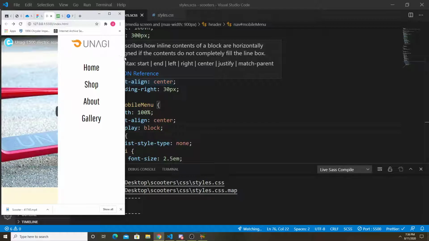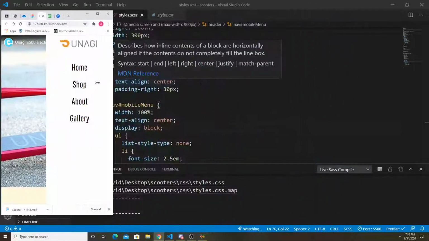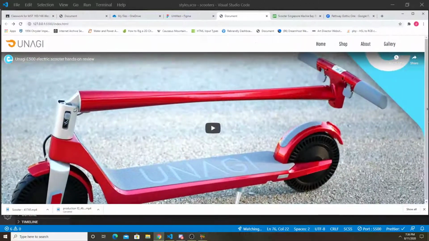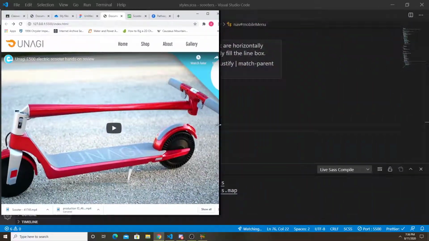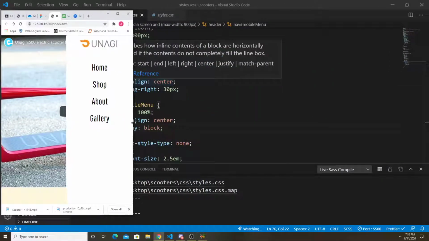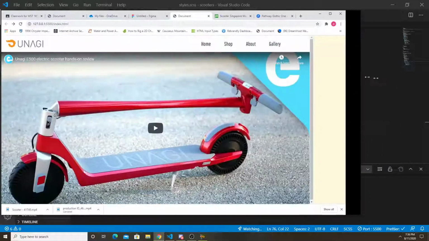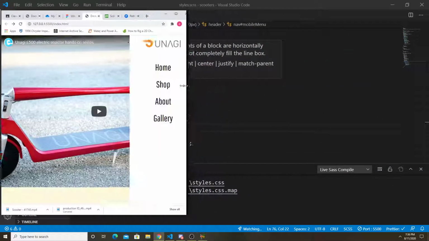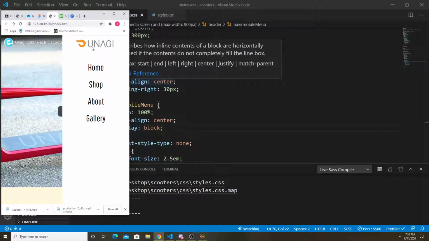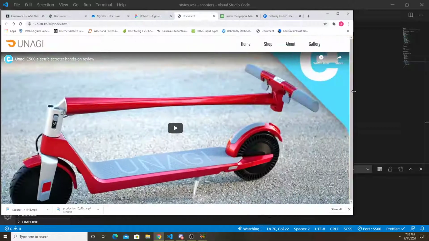Might have to. So we don't have to use JavaScript or anything, because I've done this before without JavaScript. It should work fine. But to get it exactly how we want it, gotta think about it. I don't want the logo here. Maybe for this we could have the logo outside.